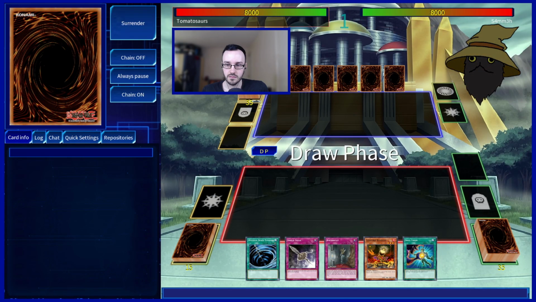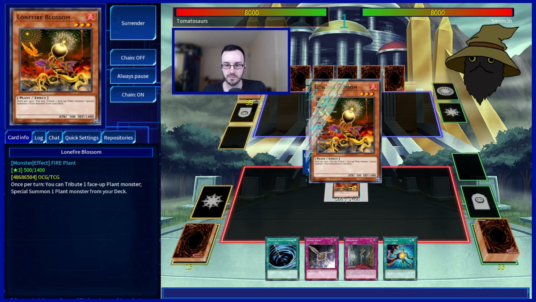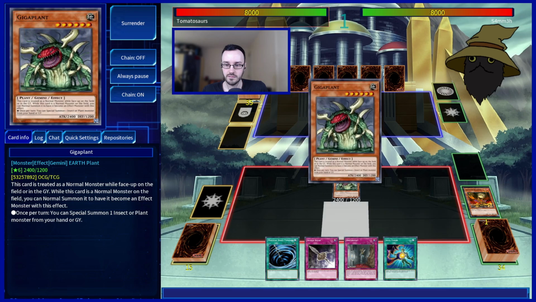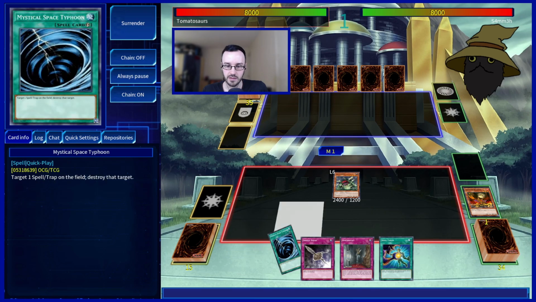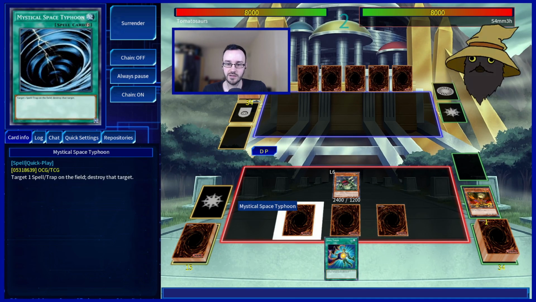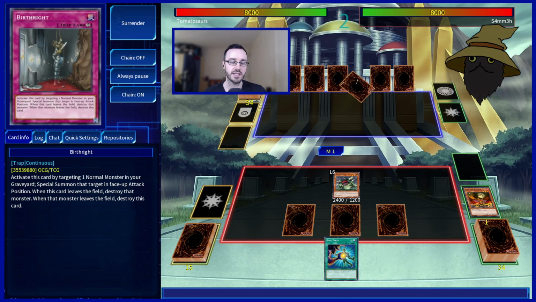I'm for the better decision. I'm gonna go second. All right, I'm gonna open Lone Fire Blossom. Oh god. No, I assume you're on like 3 of this, but listen, how many I'm on or may not be on, it's none of your concern right now. I will set 3 back row and pass. Now this seems like a good turn 1. Oh, you shitting me? I don't know how many Gigaplant you're on. But you did normal summon it last game. So I have to assume you're at least on 2, because you want to bring back Lone Fire. Or I could summon one from my hand.